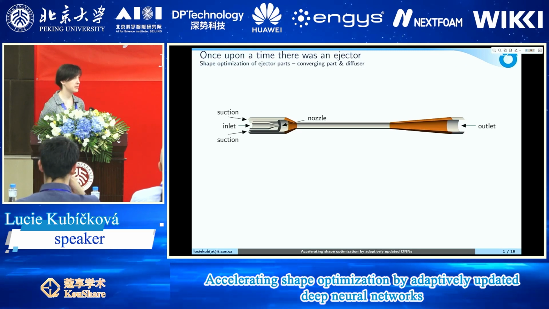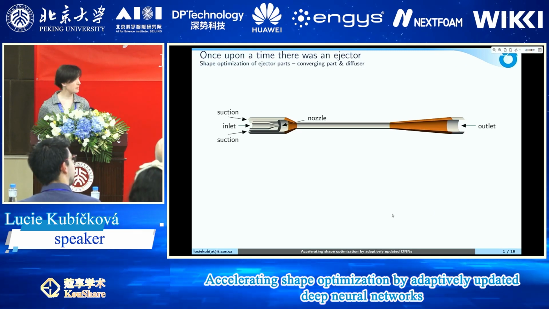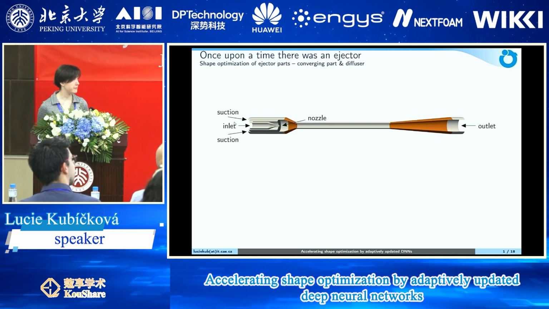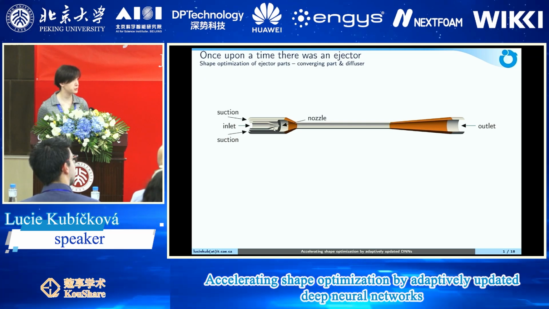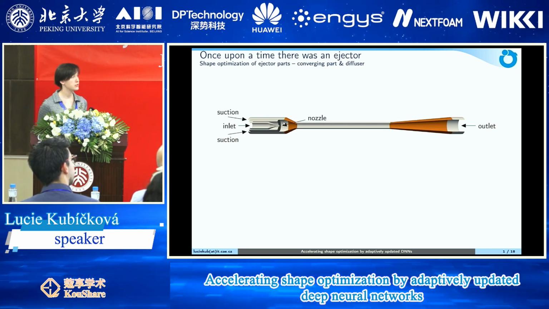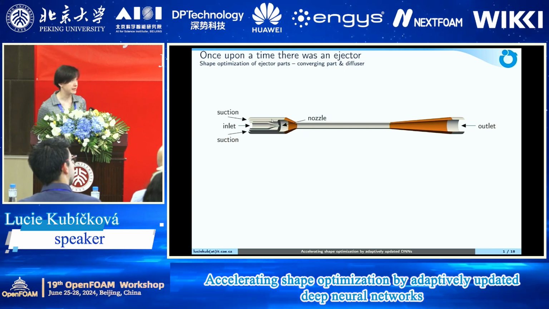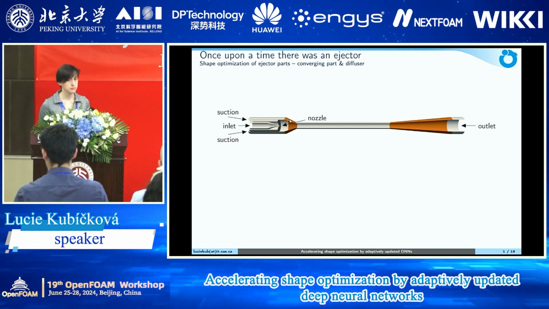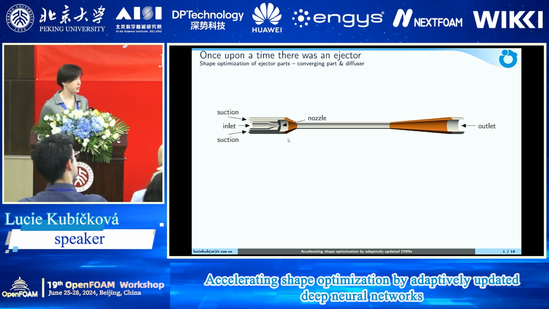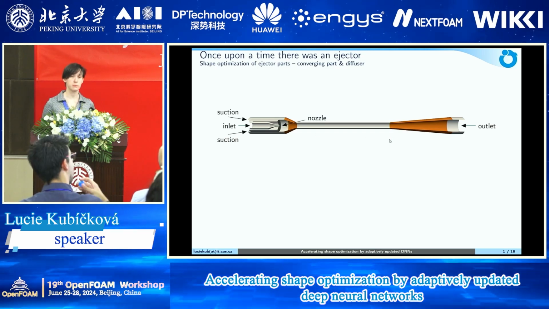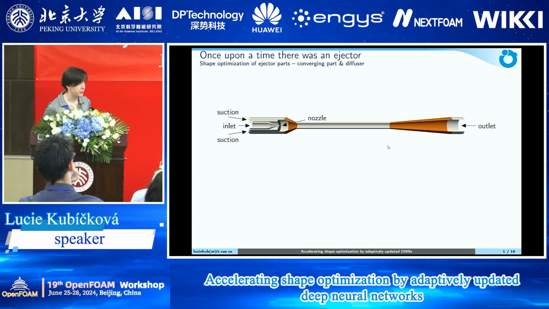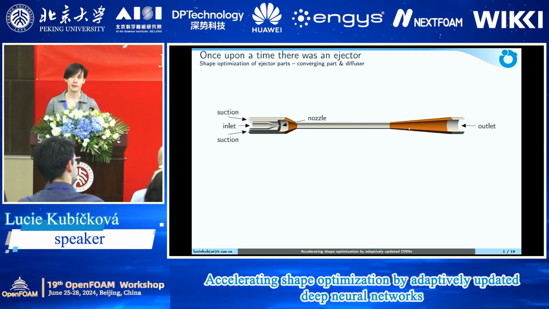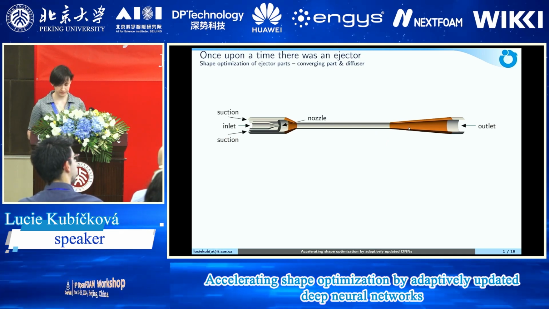Well, an ejector is a jet pump where at the inlet you have a high pressure liquid which goes through the nozzle, and after the nozzle there's some low pressure, so the ejector can entrain a secondary liquid through the suction. So therefore it's a pump, and from this on the two liquids mix, and at the very end the mixture slows down and the pressure recuperates.